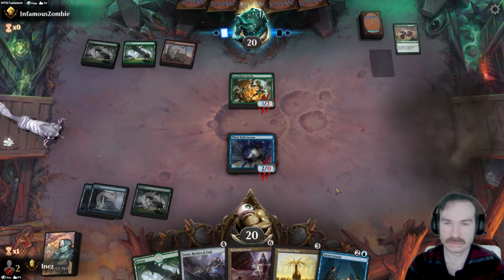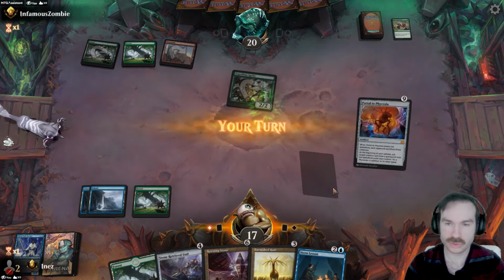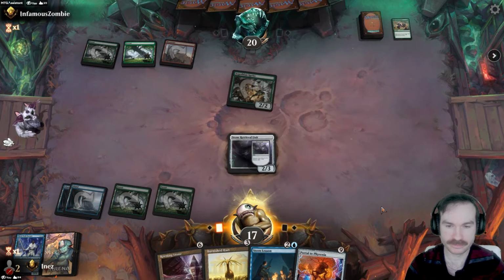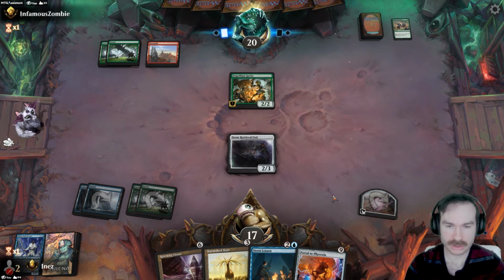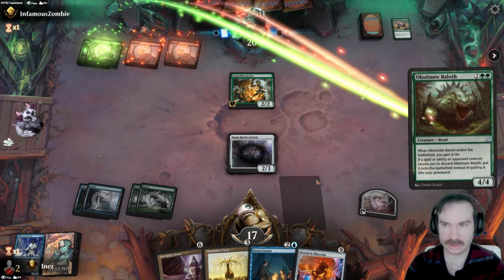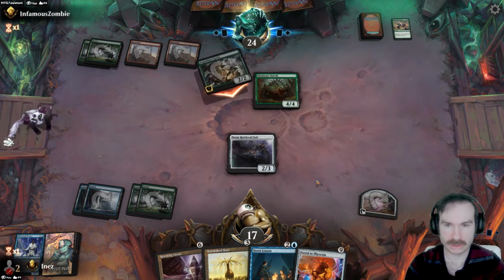Sure. So we'll go Stone Retrieval Unit. And then if we get a land, we can go Burnished Heart and sac it. So we're close to that. Otherwise, I might have to do the Stern Lesson instead, but that's alright. Not a big deal.